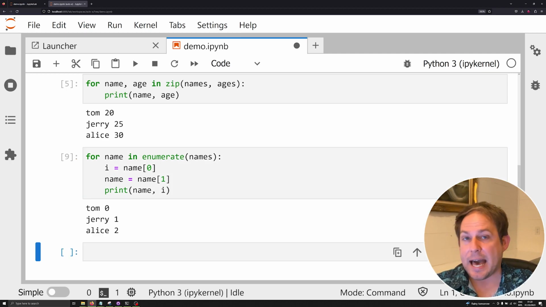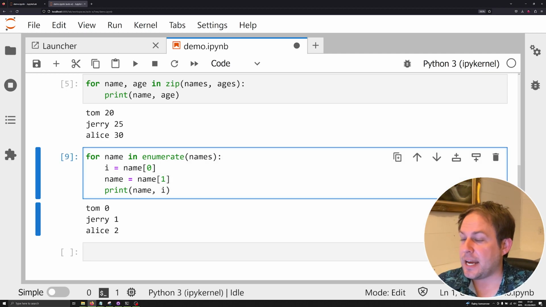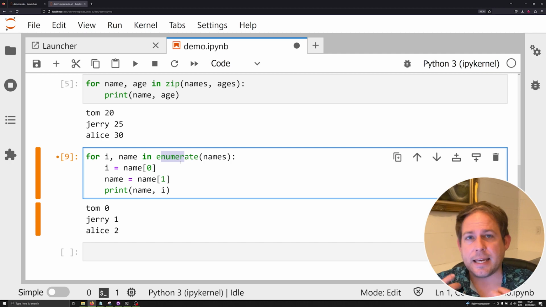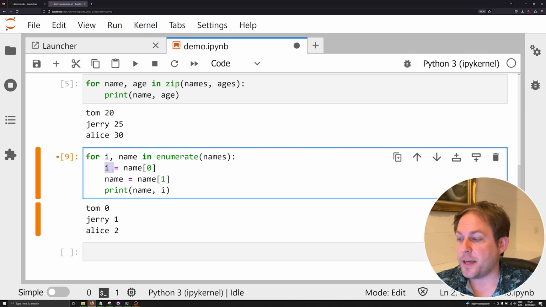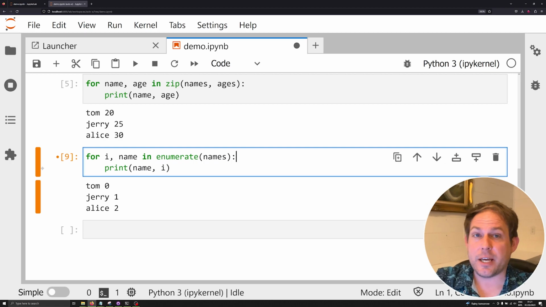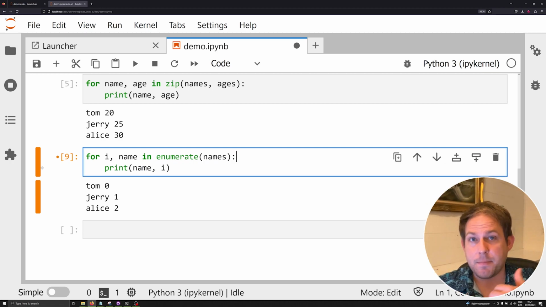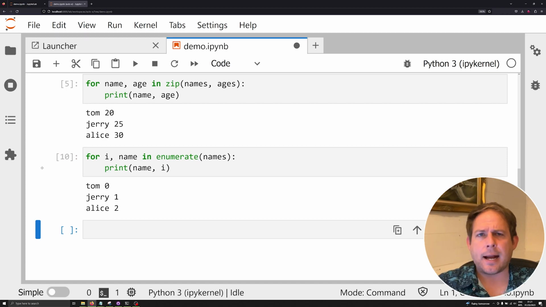A better way to actually do this is to create two separate variables that are being created in the loop by separating out the i and the name originally. Remember, what enumerate is doing for us, as you just saw, is it's creating a list every time we iterate over something. So we're getting both an integer, the number that's being iterated up each time, and also the actual object that we're iterating over, so the name in the names list. And if I were to do it this way, I get the exact same result.